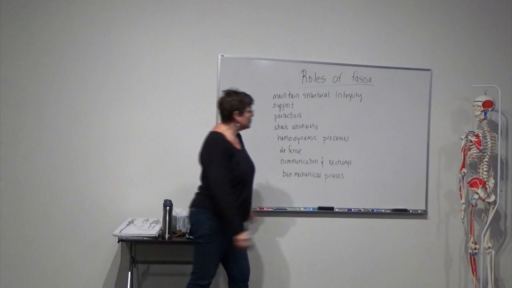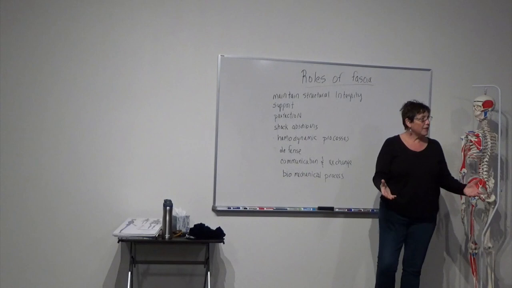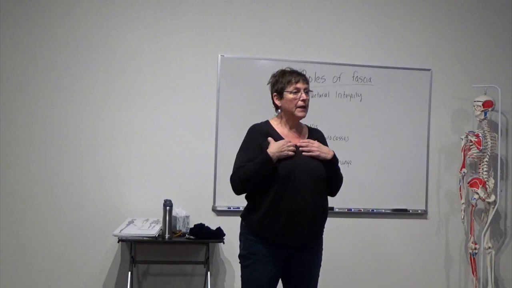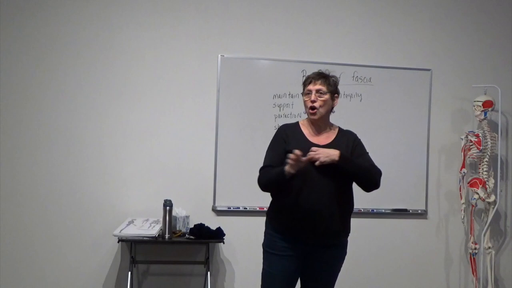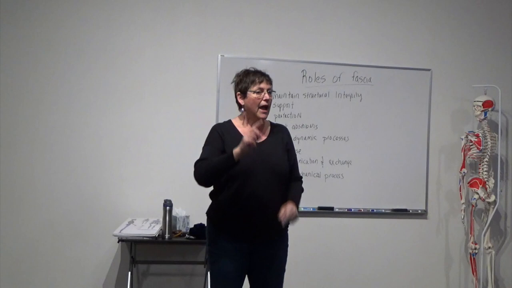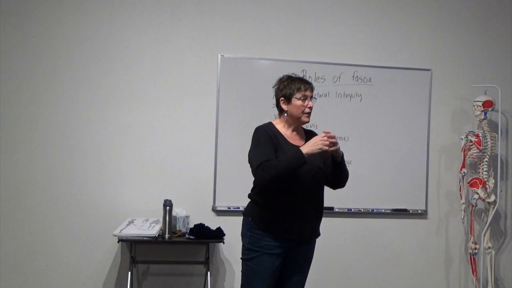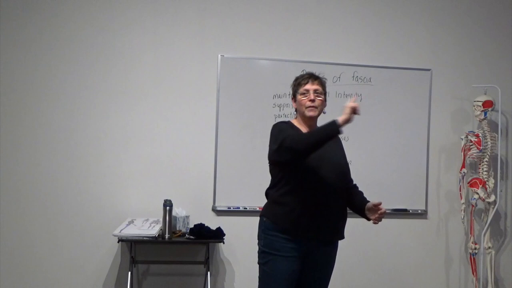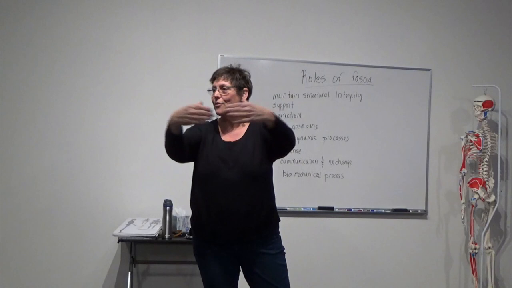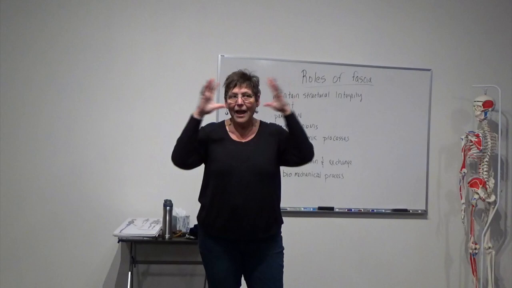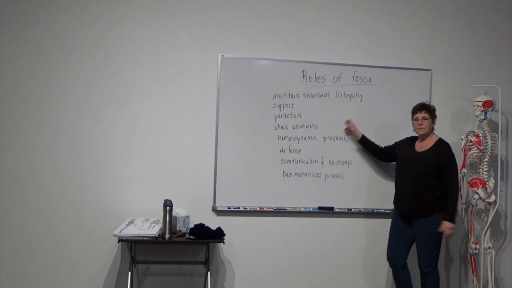So one of the things it does is it maintains structural integrity. And you can understand that because it's actually everywhere. For example, inside my thorax here, I have two lungs and a heart, and each of those organs has fascia around it. Actually, there are three layers of fascia around your lungs so that the lungs can expand in the cavity. But around all of my lungs, there's another layer that holds everything together inside. So I have that abdominally, I have that thoracically, where it's holding things together and keeping structural integrity.